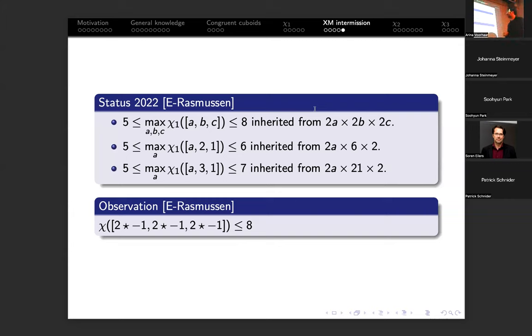And then we made this peculiar observation, which is also very easy. Now I'm going back to a completely general cuboid, but I'm asking that all the dimensions are odd, so all the sides are odd length. Then you can get by with 8 colors. And it's clear why, because you just color your cuboid by the lowest corner, and you color it by the parity. Depending on whether it's even or odd in the 3 coordinates, you choose 1 of 8 colors. But now, since all the sides are odd, the side where they touch, they have to have different parity in the smallest corner. Because if it's 17 long, then the difference between where this one starts and this one starts has to be 17, which is odd. So they have different parity, so they would have different colors.